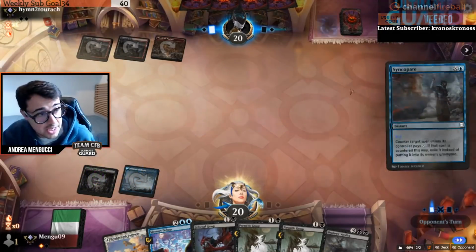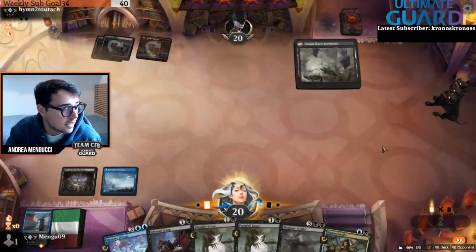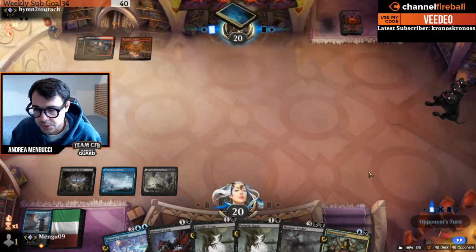But yeah, this is why Syncopate is nice. It's just a 2 mana counter spell that can also be good in the late game. It's not like the Wire Disruption that's only good for 2, you know?